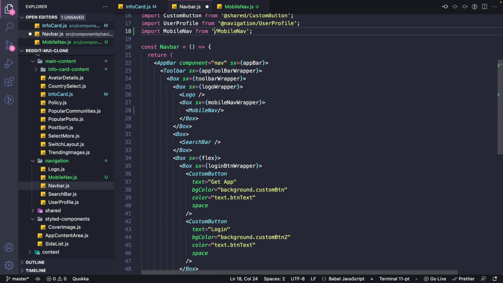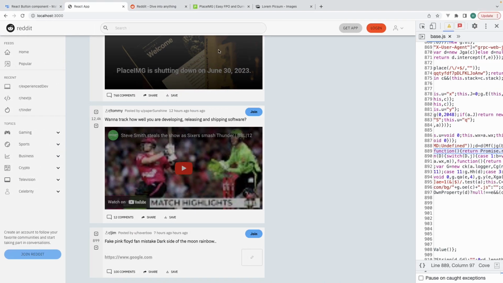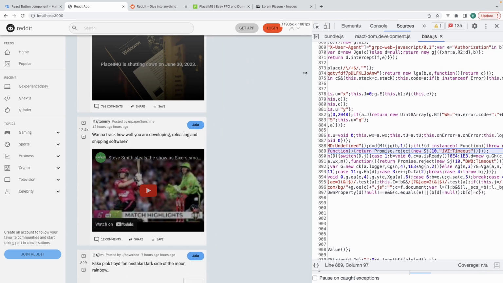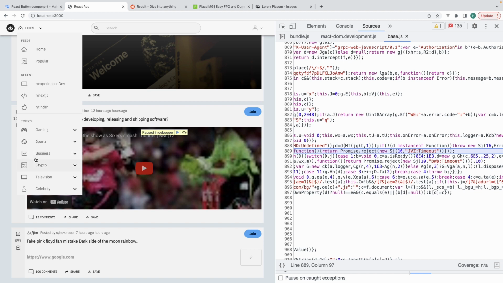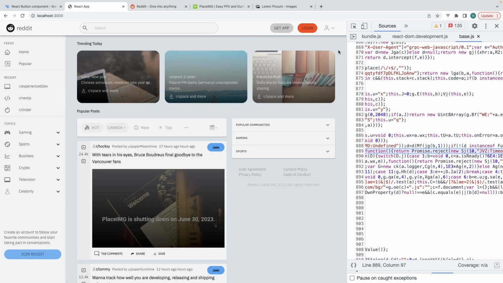And this comes from navigation/mobile nav. And if everything is right, let's go down the viewport a bit and we see our navigation bar jumped from the left side towards the navbar side. The next thing to do is wiring up our theming.